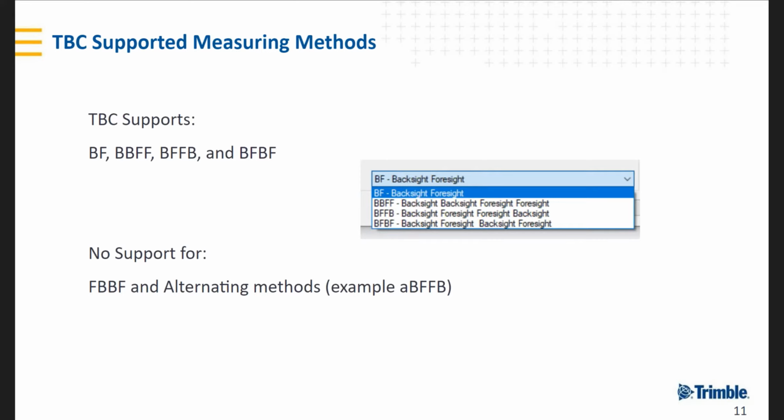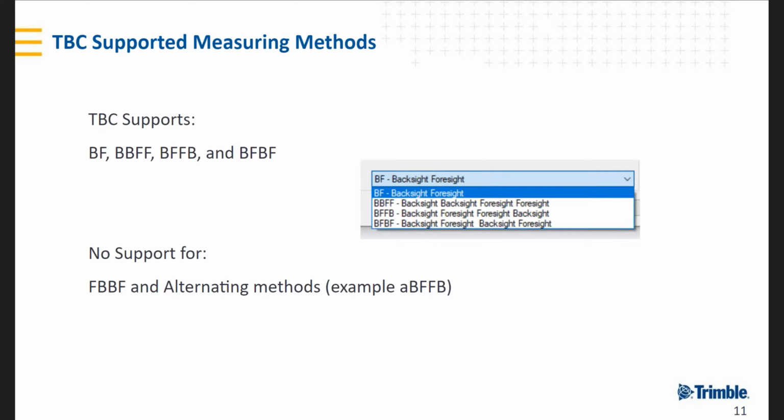My preference is using the closed loop. If you have a long loop, break it up into segments and use the closed loop function. Because once you close your line, you can see the misclosure, so you can gauge if you have a blunder or something you need to address, versus running an entire line and then going through the steps of troubleshooting a long line if something has happened with a continuous line. Sounds good. Thank you.